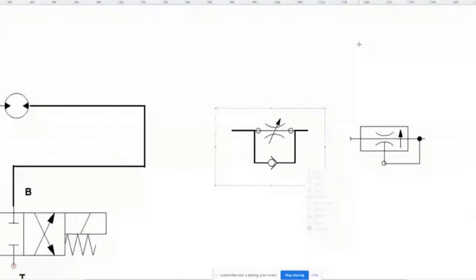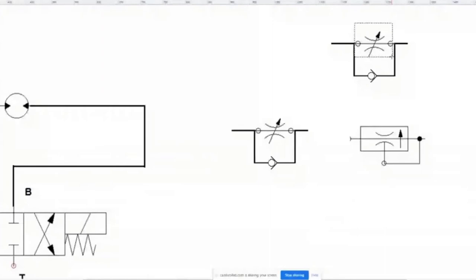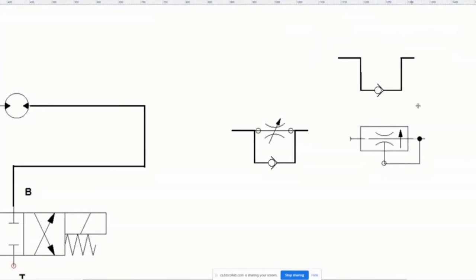You know me with paint. Everything you paint. I get teased about it, eh? But I love it. So what I'm going to do is I'm going to do this. I'm going to put that in there.